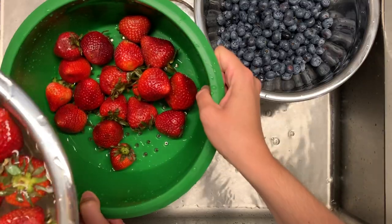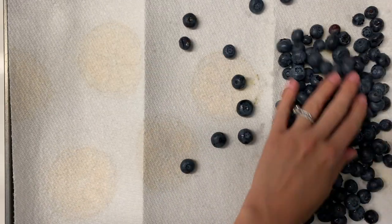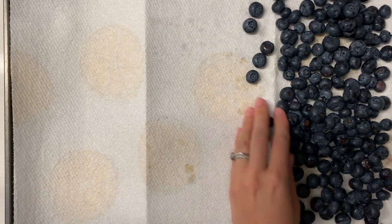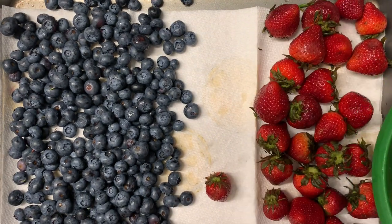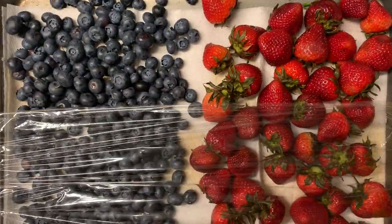Repeat the process for a double wash on both. I usually put the fruit in the bowl and then the water. After your second strain, you'll want to capture as much moisture as possible so that your fruit doesn't make your cake soggy. I lay a double layer of paper towels on a large baking sheet and spread out my fruit. I always prep more fruit than I will need, since I know not everything will be usable and I can either enjoy or freeze my extras. Once the fruit is spread out, I give it a good wrap with plastic wrap and place it into the fridge. For tips on which other fruits to use in a trifle and which to avoid, check out my blog post.